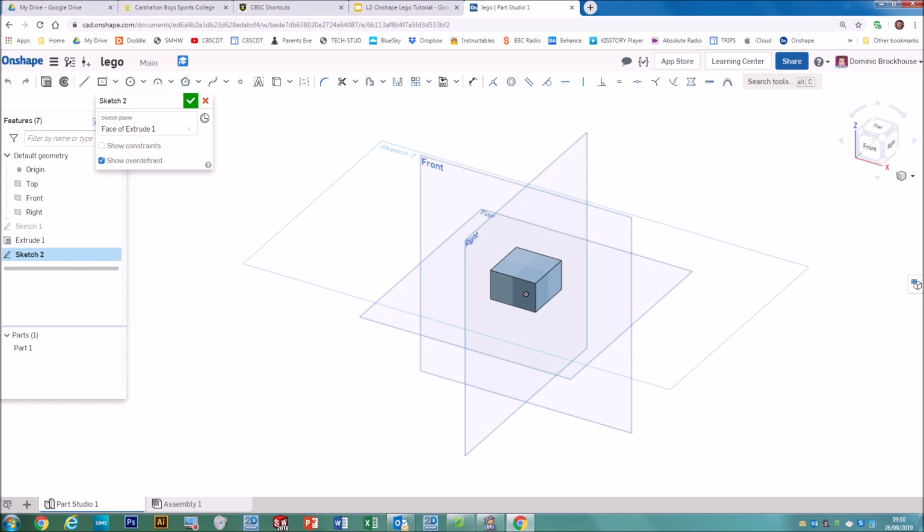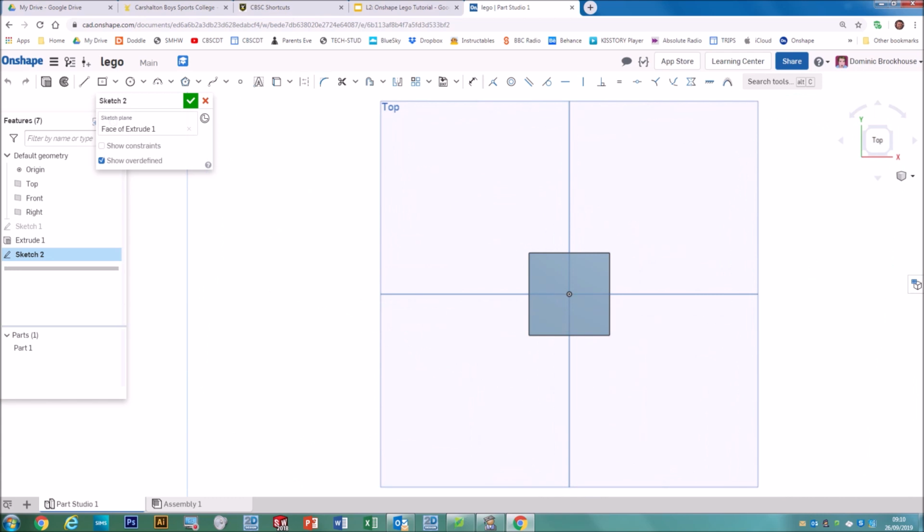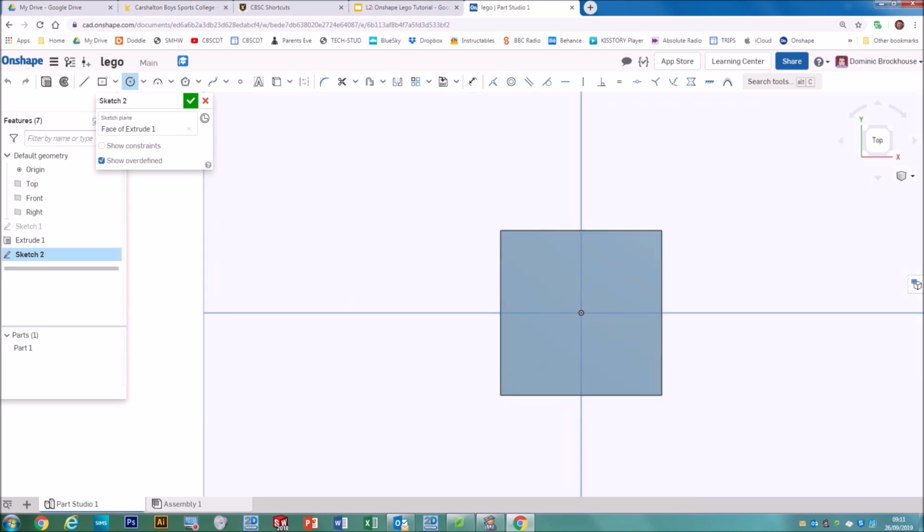And then again, we want to look directly down on it, so you can either click on the top or right click, view normal to sketch plane, so you can see what you're doing. We'll get a center point circle, and then draw it somewhere in the center of this quadrant, this top left quadrant there.